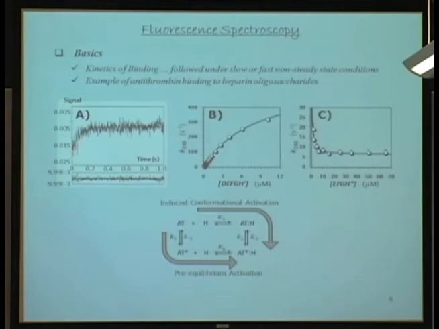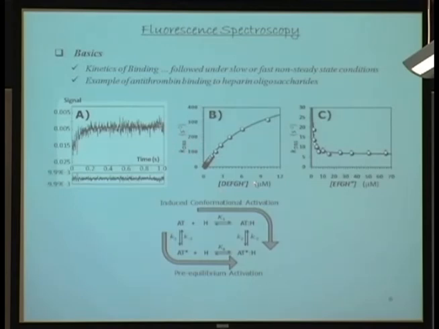So this is the real data, and this is data from one run. Normally we don't do one run. We do 10 such runs on average, so that we get a much nicer profile. How do I know whether this is exponential? I know this is exponential because if I fit it to an exponential equation, the fit is reasonably good across the board, with very, very small residuals. So in essence, from this exponential increase, you can find the rate constant, the rate at which pentasaccharide, or for that matter ligand, binds to protein, the first order rate. Why is it first order? Because it's a pseudo first order process.